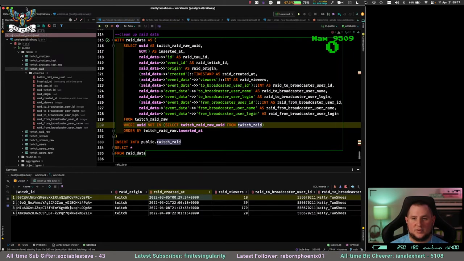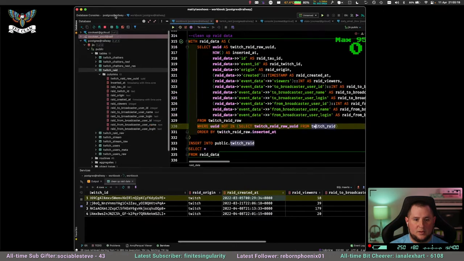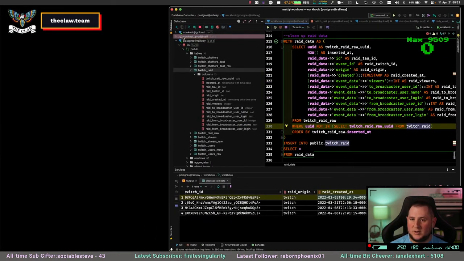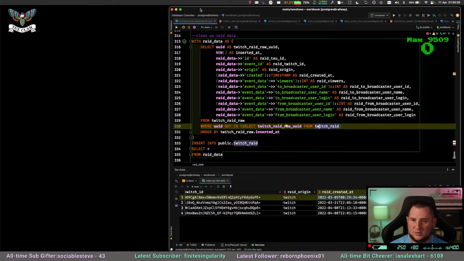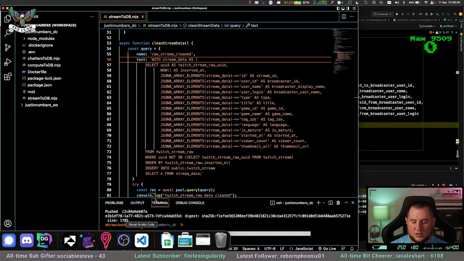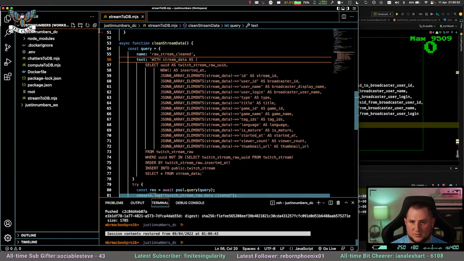Yes, it works. Cool. Milestone achieved. Therefore, this code is now export ready, which means this can go into our application.